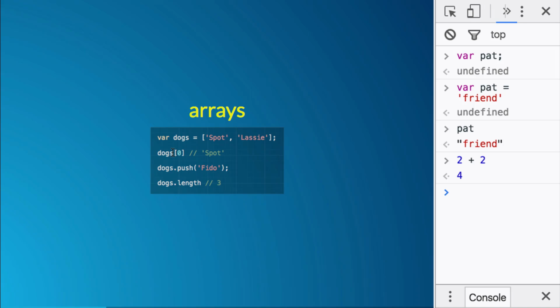And that's that syntax: if I know that dogs is an array, I can put the brackets afterwards and then identify that index. And if I want to push a new item in that's going to be tacked onto the end, I can say dogs.push. So there's a method, because an array is a native JavaScript object type. The tricky part here, at least for me anyway, the thing I forget once in a while, is length is a property of an array. It tells you how many items are in there. So even though the array has 0 as its index position, length returns to you the number of items. That's not based on 0. That's based on 1. It's a count.